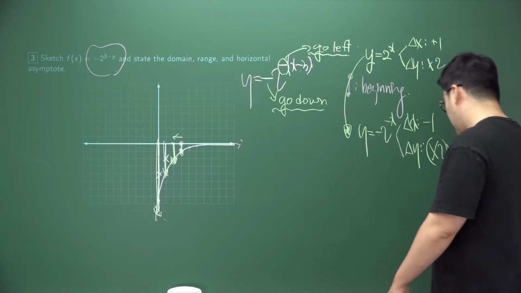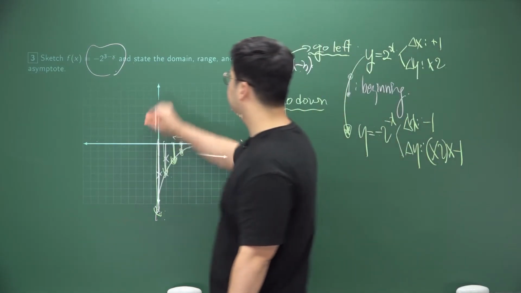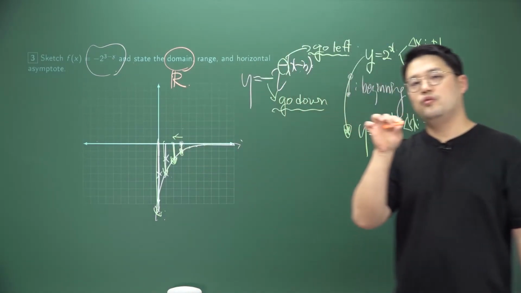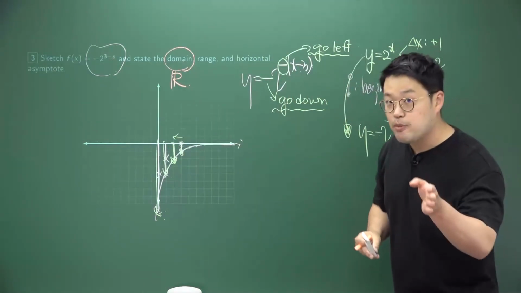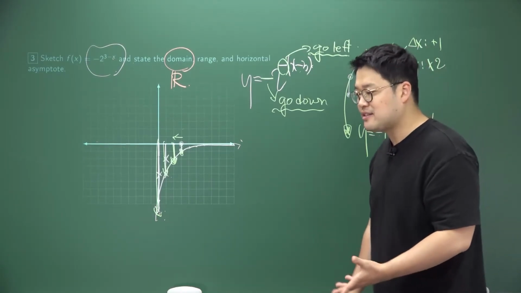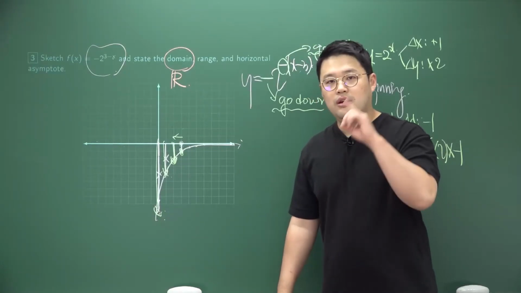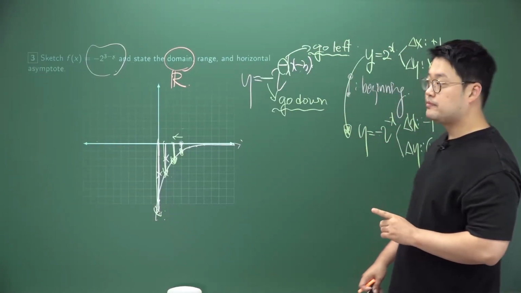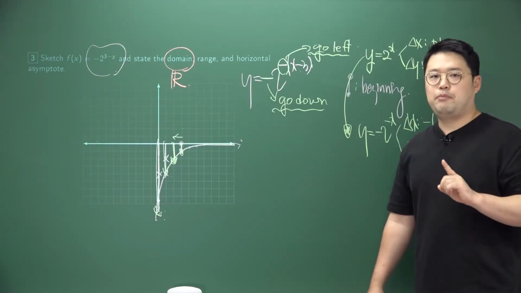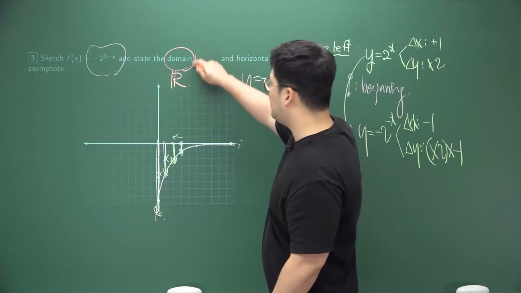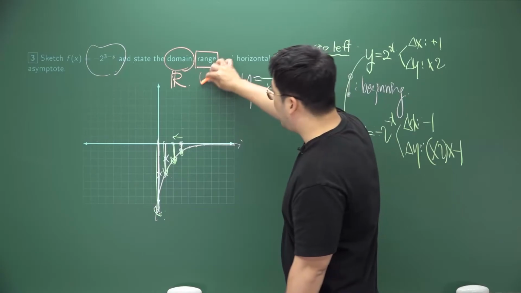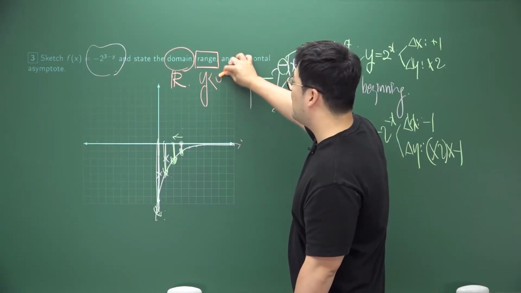And we need to state the domain. What is the domain? The domain is the set of all real numbers. So do you think that your school teacher will ask you about the domain in exponentials? No. Your school teacher will not ask about this because it is obvious. Anyone can guess the answer. So they wouldn't ask this question, but I'm pretty sure that your school teacher will ask about the range, right? How would they do it? Well, it's just going to be y is smaller than 0.